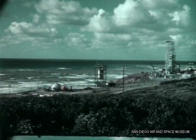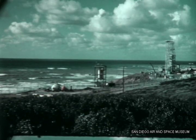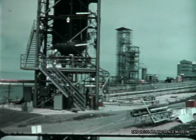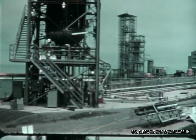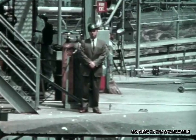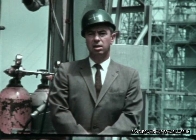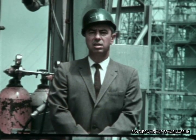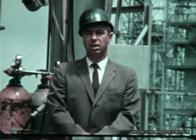Throughout the Centaur program, considerable emphasis has been focused on the testing of parts, components, and systems. Test highlights of the past 6 months will be reviewed by Fred Wallace, group engineer in a systems test laboratory. To date, most Centaur testing has been concentrated in our main plant laboratories and here at the Point Loma test site, some 15 miles from my main facility.